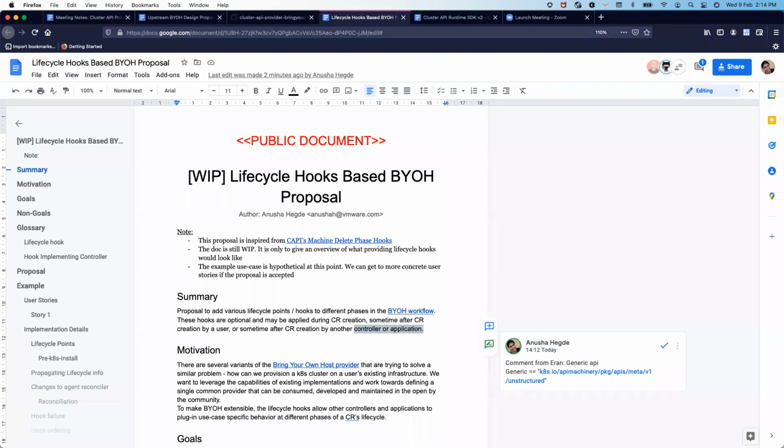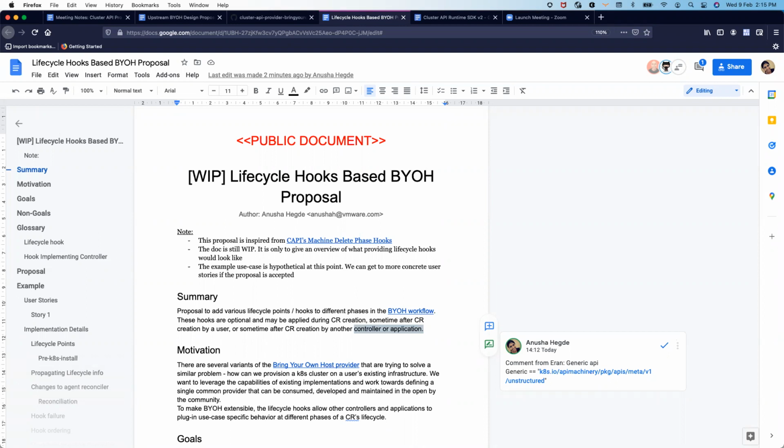Yeah, I guess in 2 sentences, the idea is that the underlying provider, the specific vendor provider, needs to implement some spec in order to be in line as a bring your own host specific provider. And if that's the case, then we can use this unstructured.